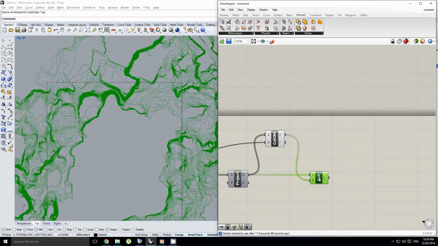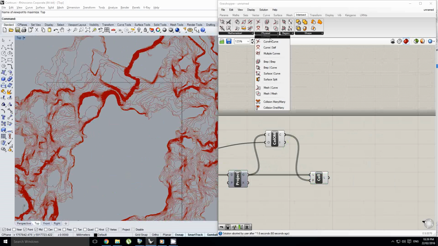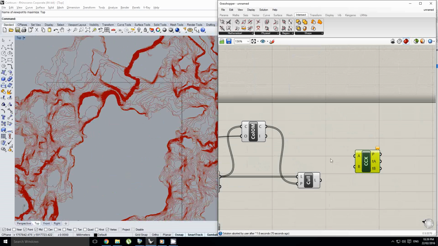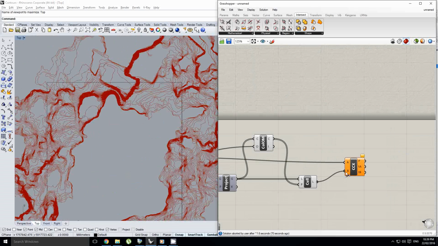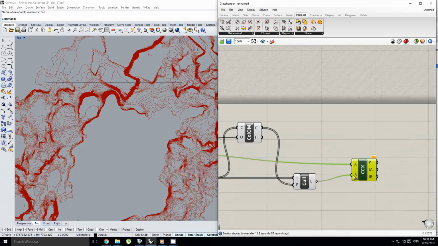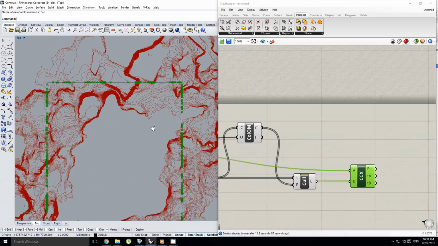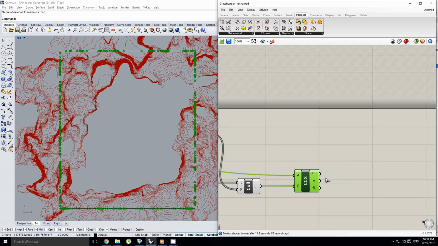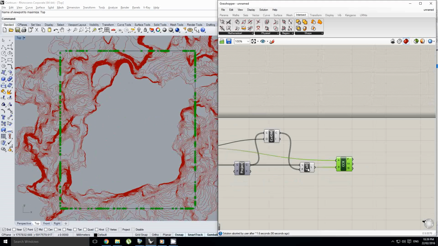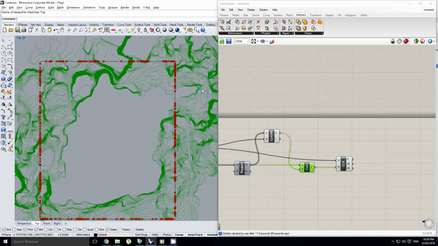So I'm going to take that and do an intersection. I'm going to use a curve-curve intersection, and my first curve is going to be the rectangle over here. My second set of curves is going to be all these flat curves, and that's going to give me all the points where they intersect along here, and I'm going to use that to split these curves up into smaller sections.